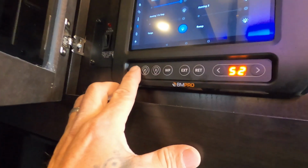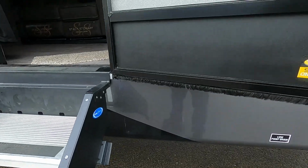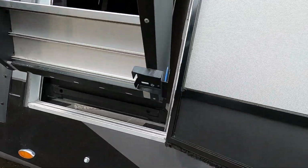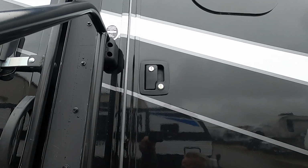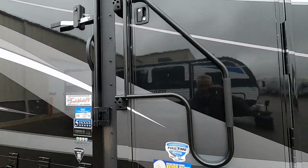Once they're ran in, hit number 1. That shuts off all of our interior lighting. Exit the unit. Now for these steps, the biggest thing on them is you want to make sure this exterior door is all the way open. Otherwise, when you lift this, that piece right there could catch. Simply set it inside. Lock and deadbolt your door. Lift and turn your handle.